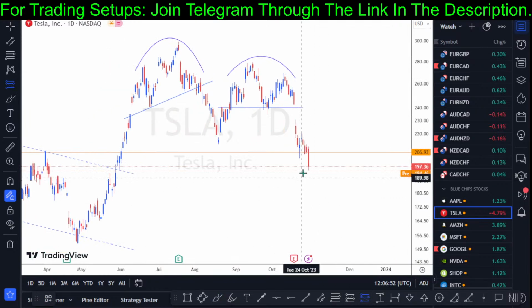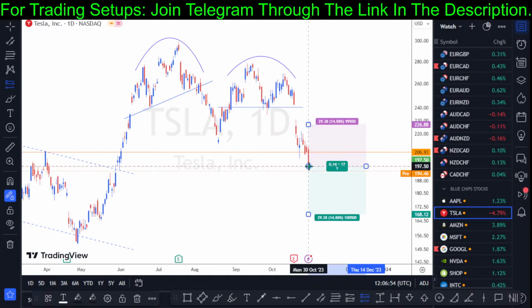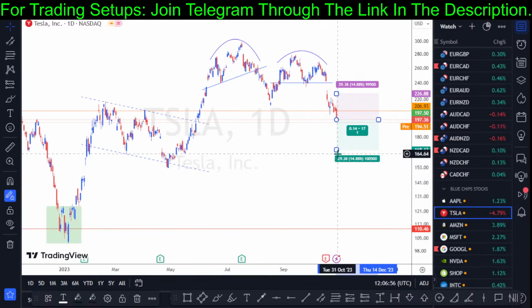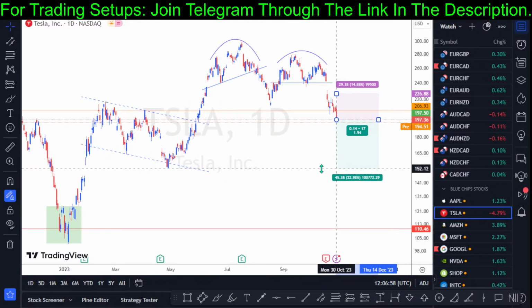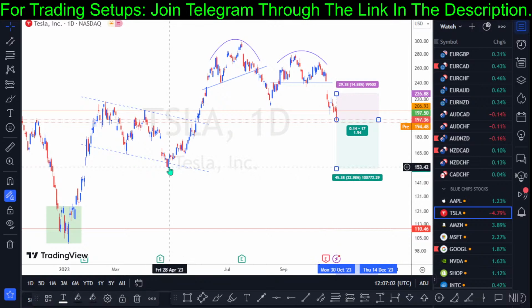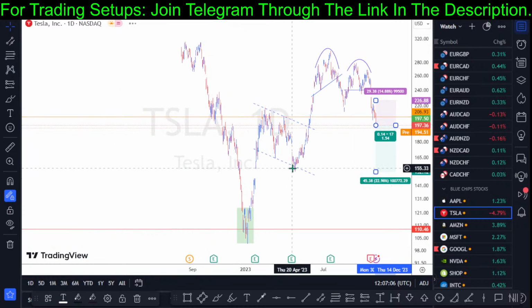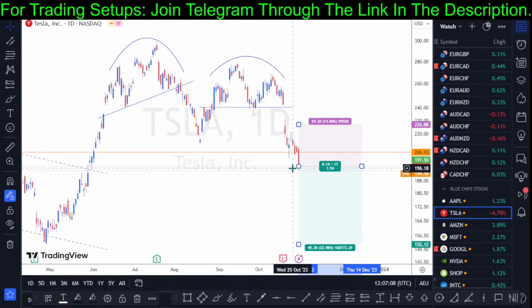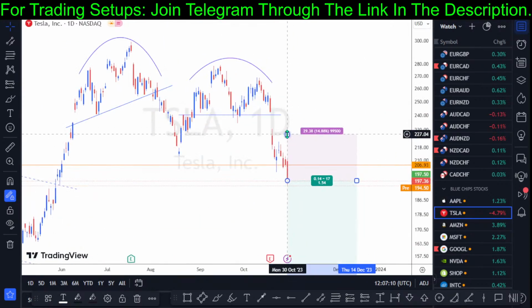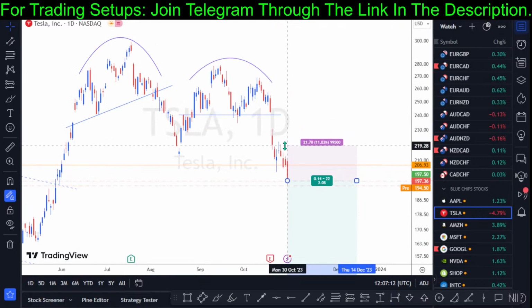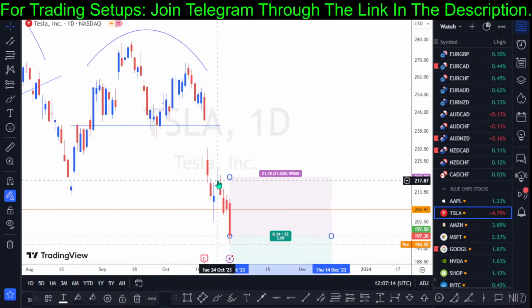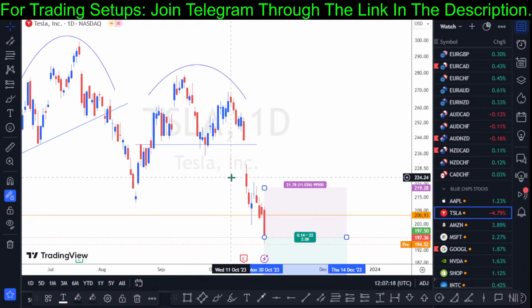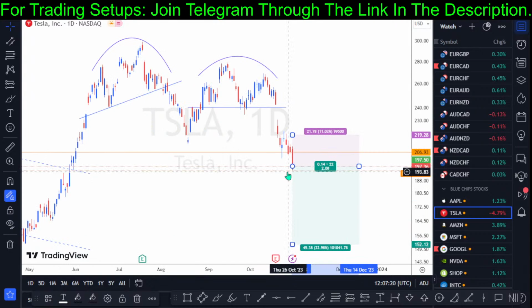The first thing you have to analyze is whether you will be able to achieve the minimum 2 risk to reward ratio to the previous low swings in this downtrend. So if your take profit will be at the low swing of the price of 153, which was the previous low swing in this market, then where should you add your stop loss? Then it means you have to add your stop loss around this high right here, which is along the middle of the doji candlestick right there. So this is how you can approach Tesla.